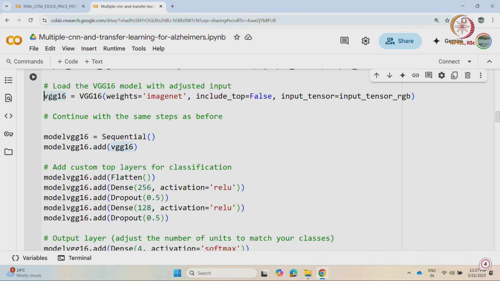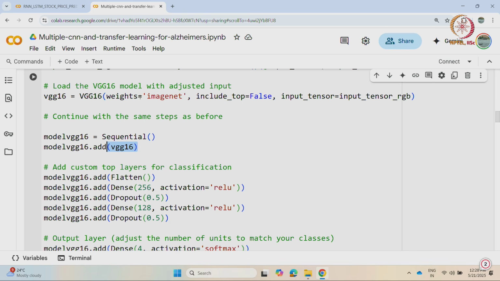Now that VGG16 you will add in the sequential model. Before flatten, you are adding this VGG16, but this VGG16 you want it to work for your data, but you want to use those kernel values only.